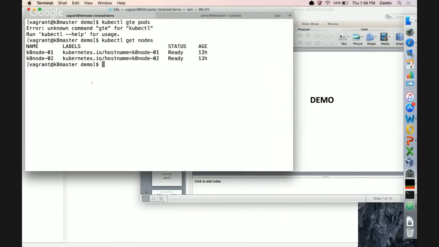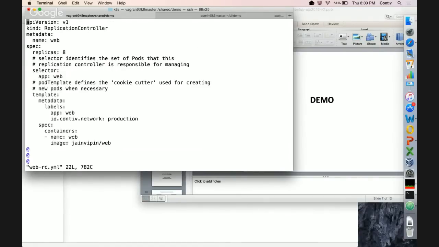Let me show the pod specs of this application. Since this is a Kubernetes Meetup, I'm going to call this app Kuber, right? Sounds very original, right?